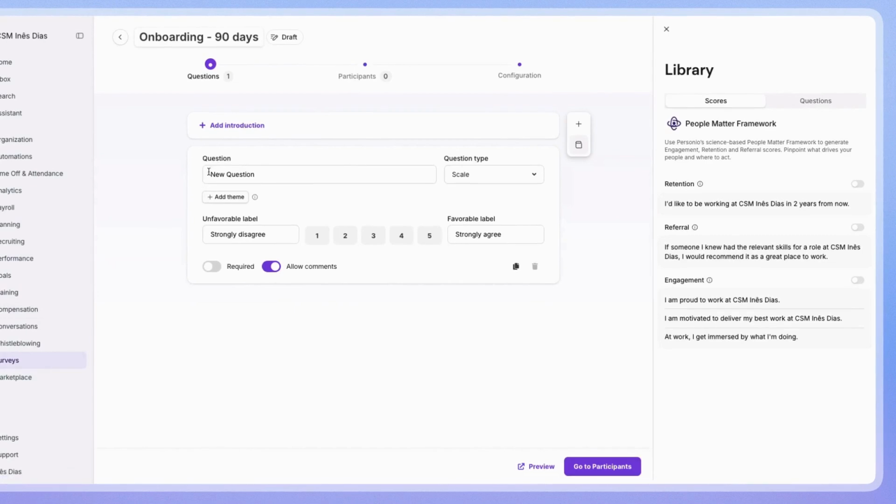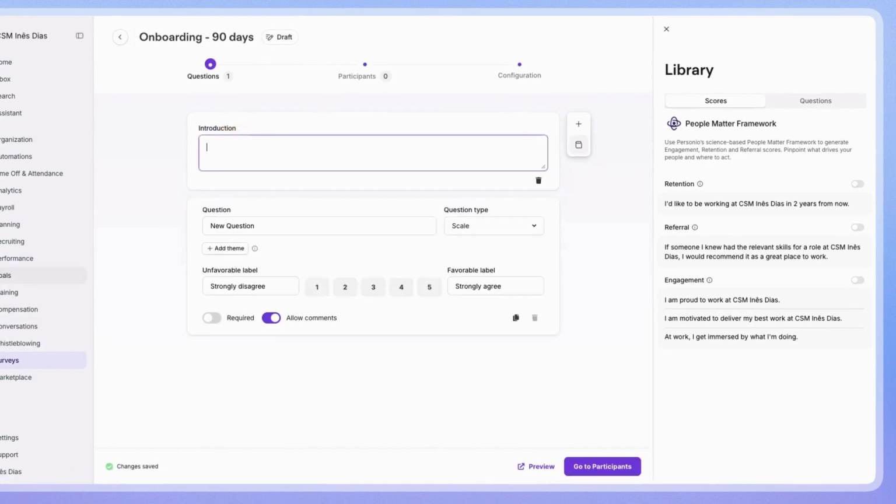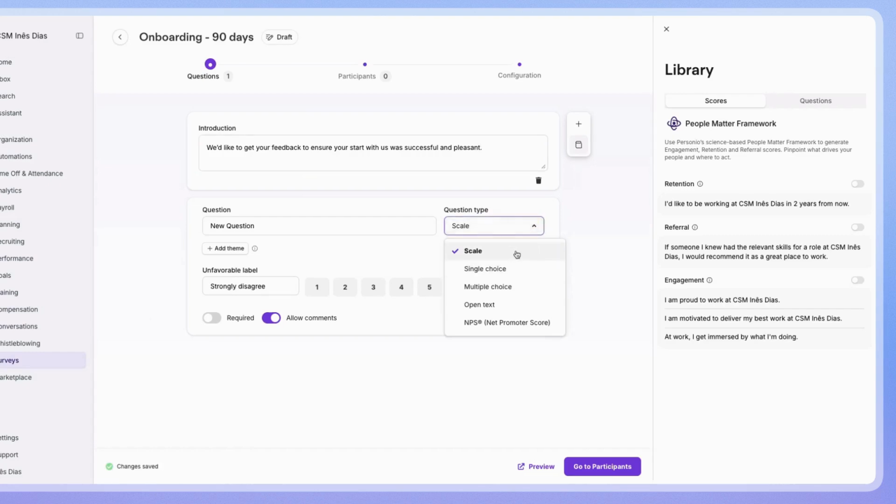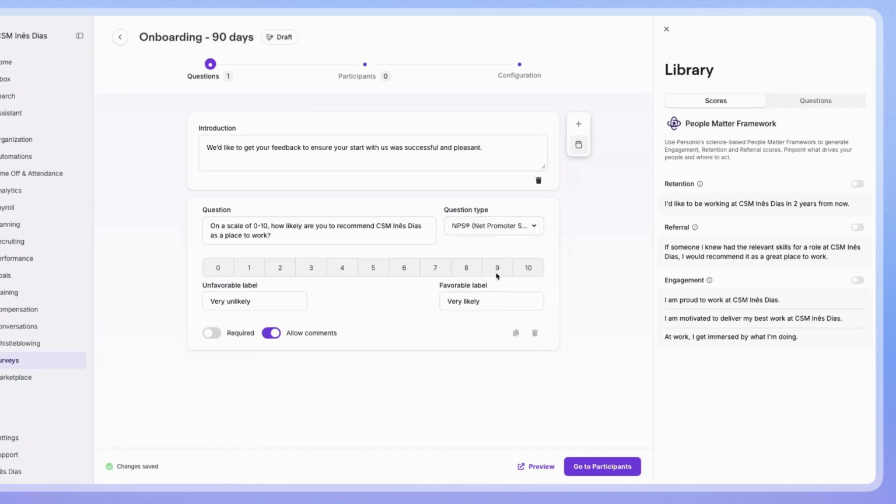You can begin with a short introduction about what this survey is expected to be. But keep in mind that the employees will always be reading this, and any insights on what is expected for them will be useful. Then you can start to formulate your questions. There are different options that you can use. So you can use the scale option, a single choice, multiple choices, open text, and an NPS, which again, use once per survey.